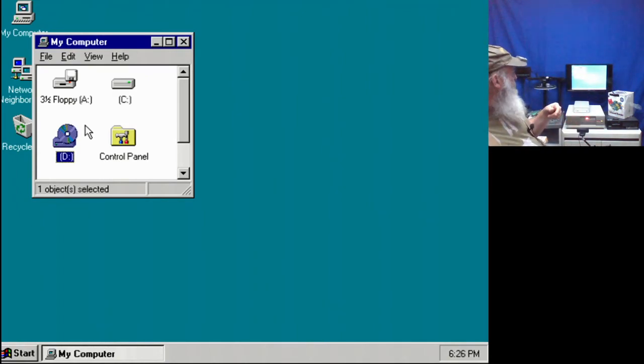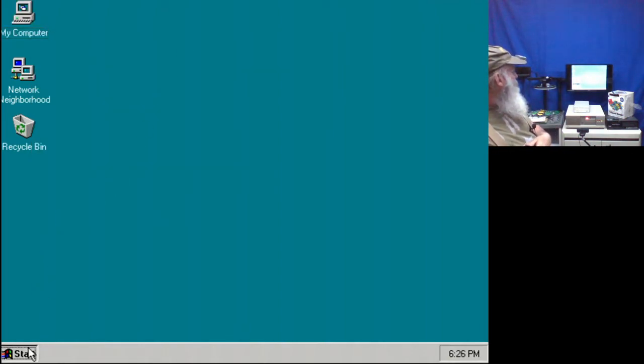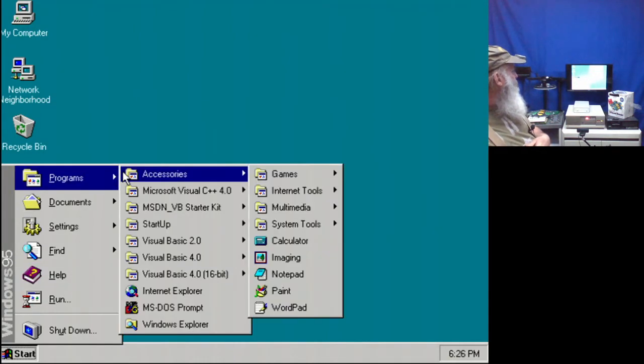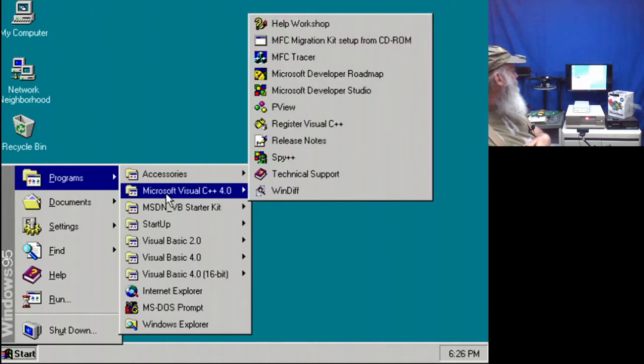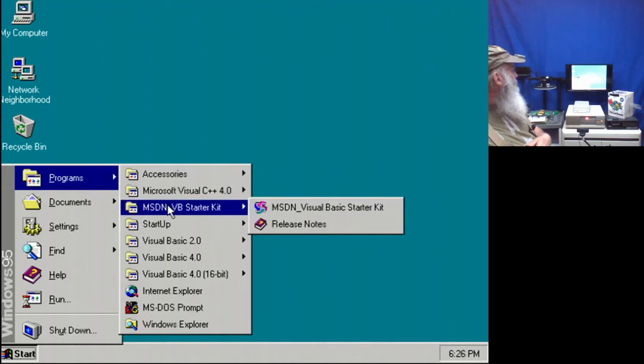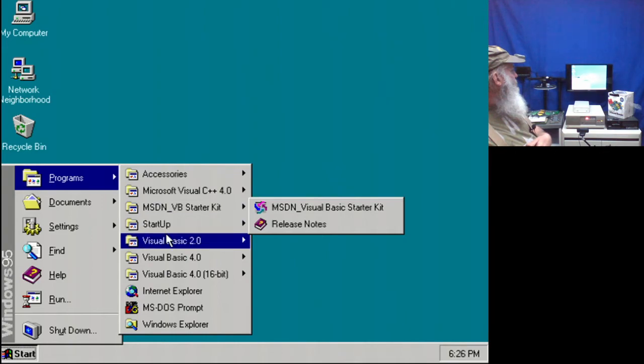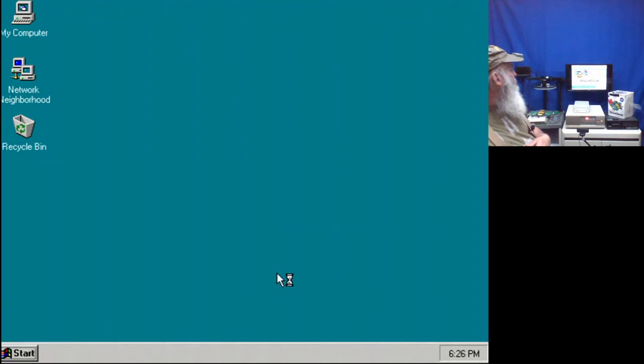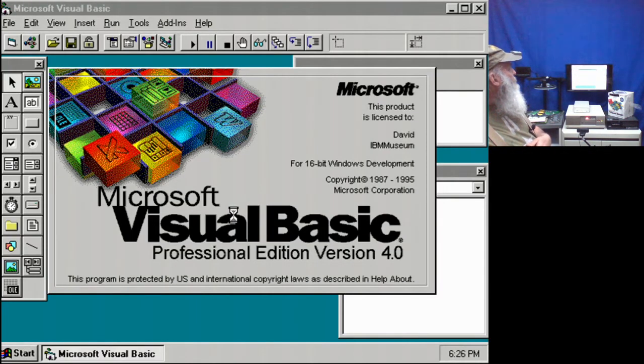And we should have more listed programs now. The Visual C++ version 4, that MSDN. Oh, and it did even separate that because we have, oh, okay. No, it's just the mistake.